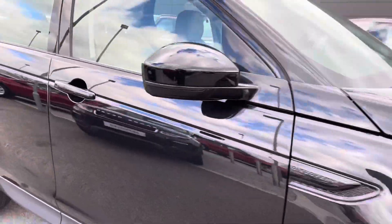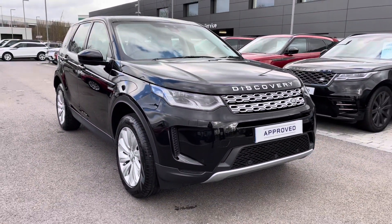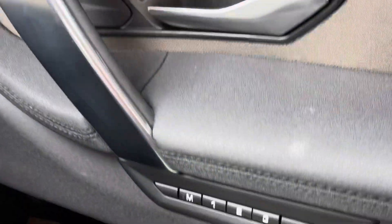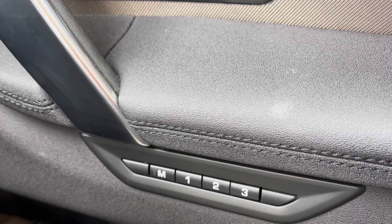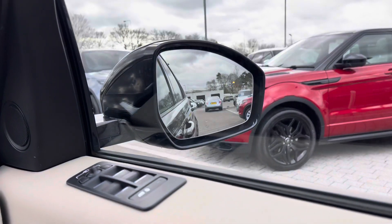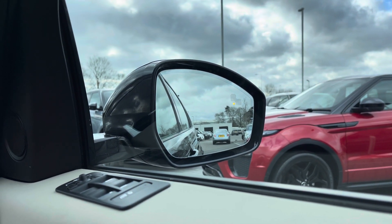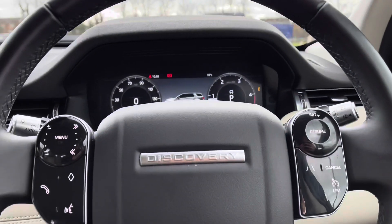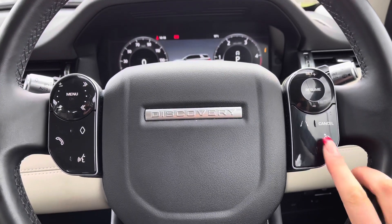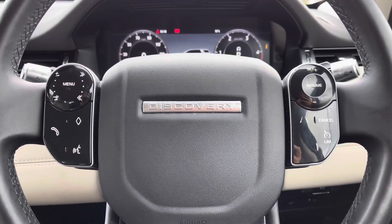That is the end of your 360 tour. I'm now going to get inside the car and show you all the technology it has. On your right you have memory seats, perfect if there's several people driving the vehicle. You also have a blind spot monitor, which is ideal for motorway driving and also makes it that little bit safer. Controls on your wheel include a speed limiter, lane departure warning and cruise control, which is perfect for long journeys.